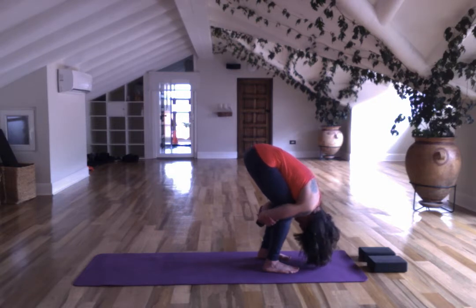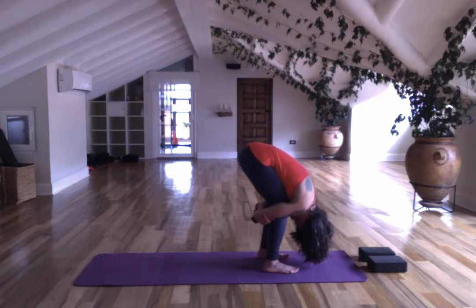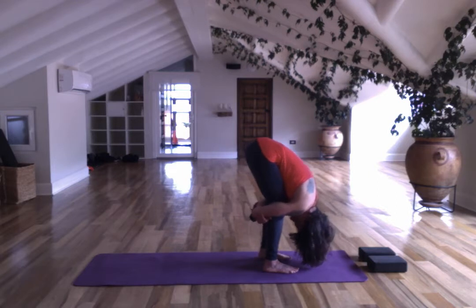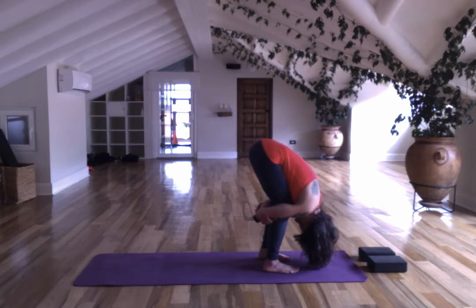How is your mind? Are there cycling of thoughts or do you feel pretty relaxed? Without judgment, observe the mind. How are all three together? Does your mind or your breath feel preoccupied with tightness in the body? Does your breath feel short because you feel anxious or because you're in a forward fold? Do you feel disconnected to your breath or your body because you're focused on the mind? Observe what's happening right now with the eyes closed in our first forward fold.